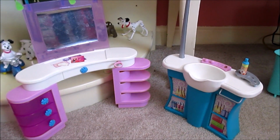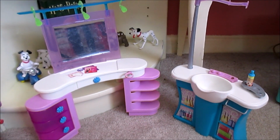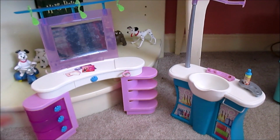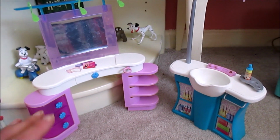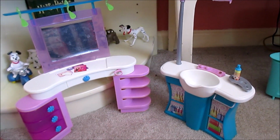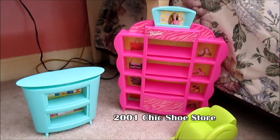These people at the flea market had a box of random playset pieces, and Colleen and I were looking through it, and the woman said, "Oh, if I take this home, my husband will be upset, so you can have it for free." And she didn't realize how much stuff was actually complete. I got my Kelly Playland from there and everything. It was really awesome. This isn't complete, but there were pieces that were still sealed in their original packaging, which is cool.